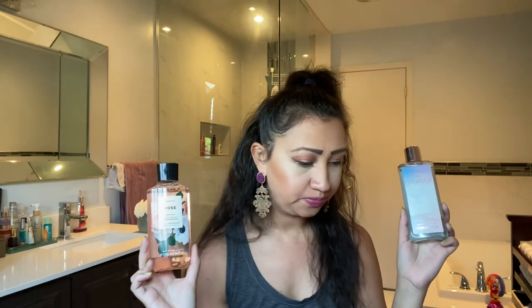I only picked up three body washes because I didn't think I needed so many at this time. I believe they were on some kind of buy two get one deal, but I just needed some body washes. And then of course this last one — I'm going to talk a little more at length about this one because it really shocked me and I love it. It's just their standard formula, and this is the Rose.